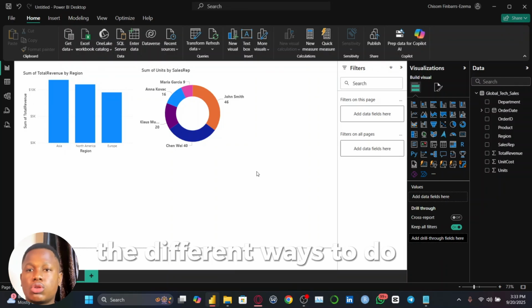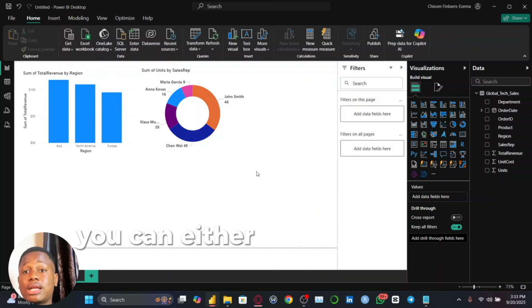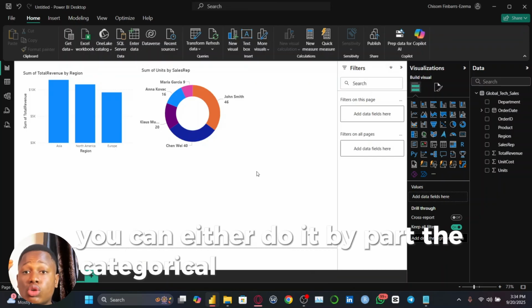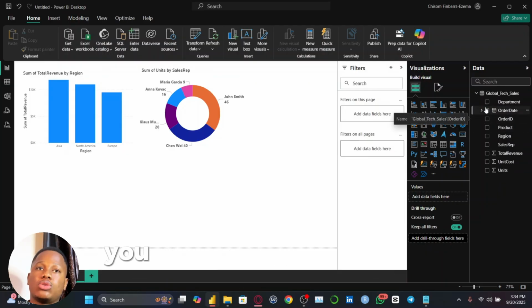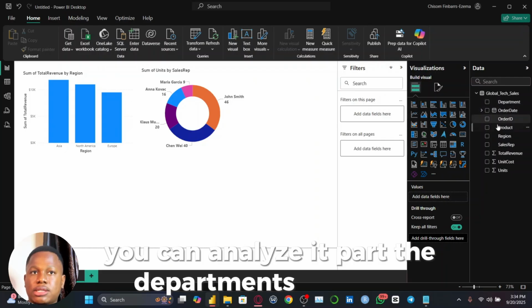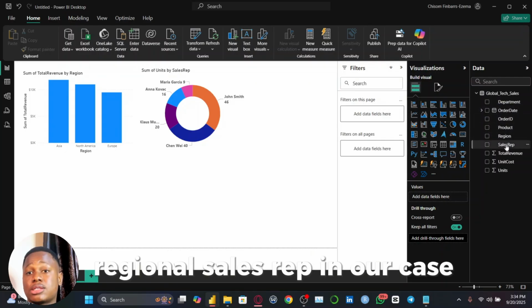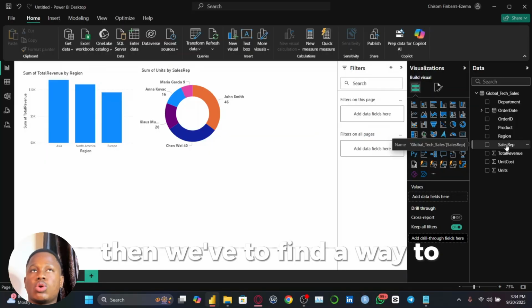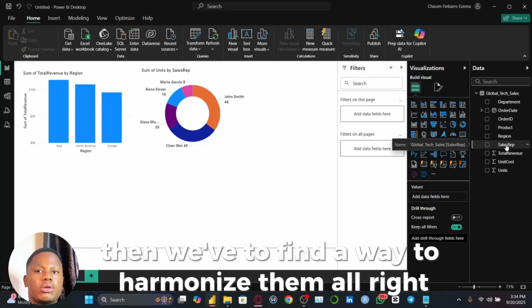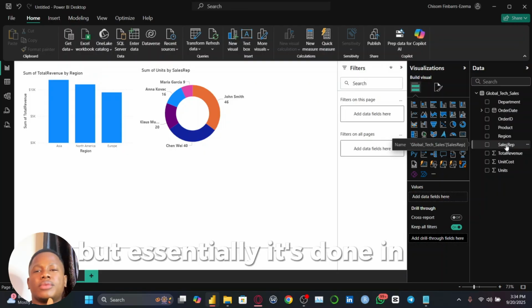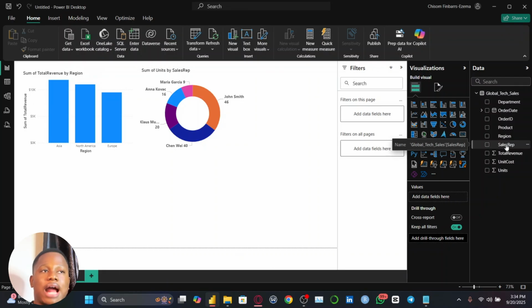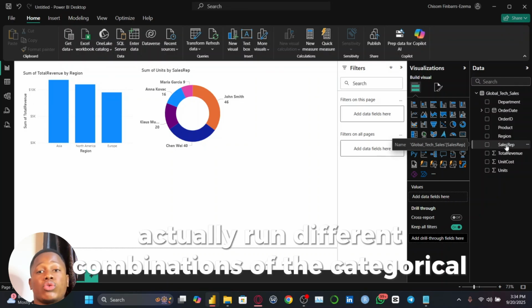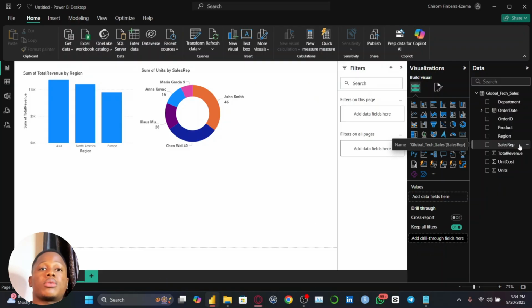There are different ways to do an analysis. You can do it per the categorical values of your data set. Apart from the ID, you can analyze it per department, product, region, or sales rep in our case. You can actually run different combinations of the categorical values with different numerical values in the data set.